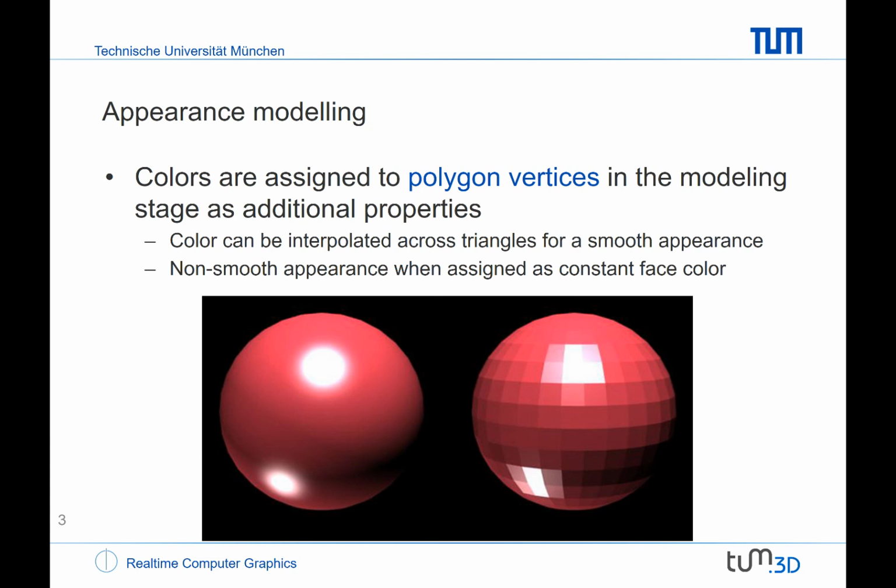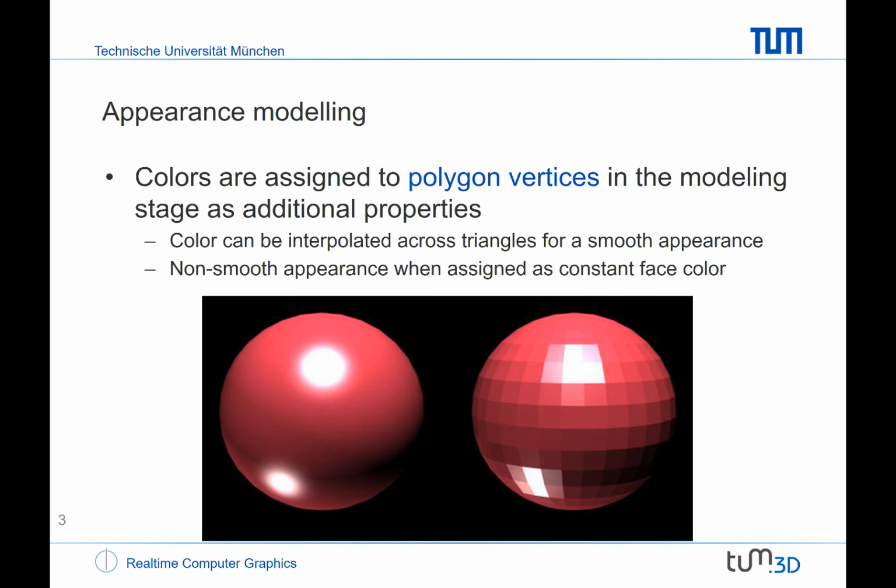So once we know how color is specified, we need to talk about how colors are assigned to the polygons. Remember, we are talking here about polygon models, which are used in order to describe the shape of our objects. We have heard what kind of base primitives these polygon models are comprised of. We have vertices, and then we have edges connecting these vertices, and from these edges we build polygons, for instance, triangles. Now, if we want to assign colors to such a polygon model, then we assign the colors to the polygon vertices. We do that in the modeling stage, and we specify these colors just as an additional so-called per-vertex attribute.